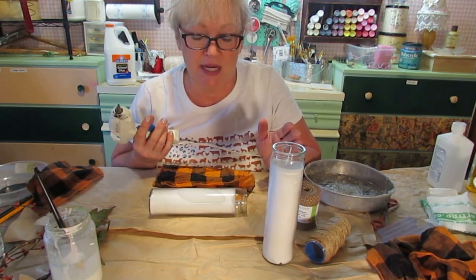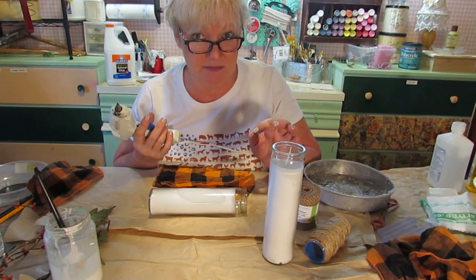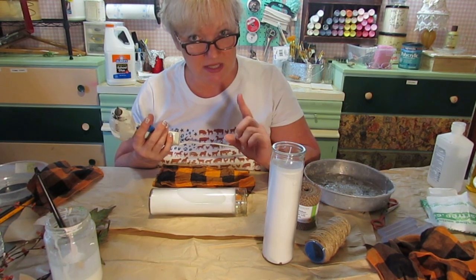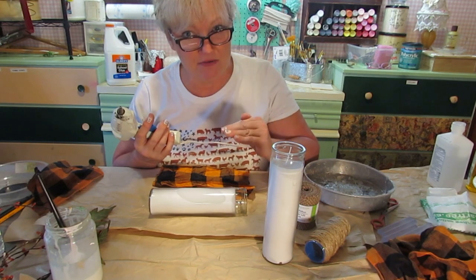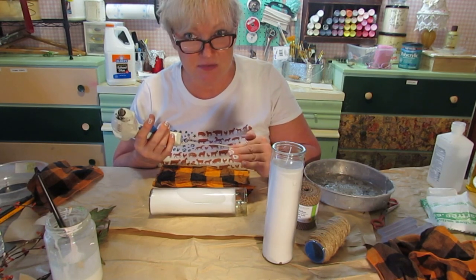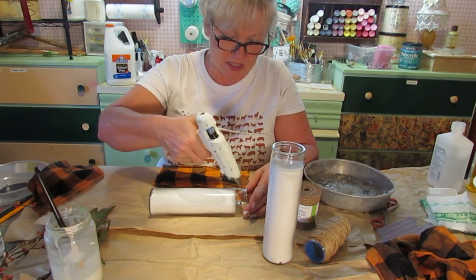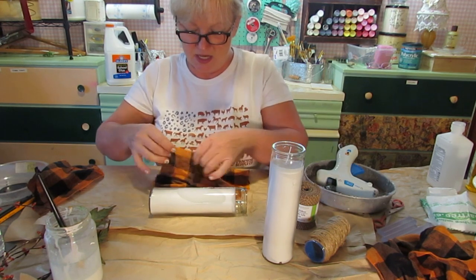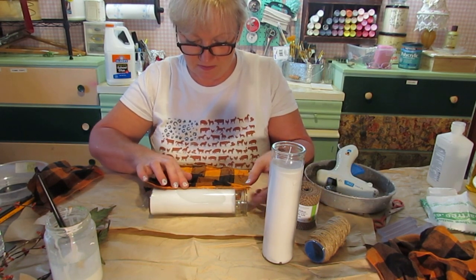I'm just telling you that right now. It's not meant for that. But it will tack something to glass. So I'm just using this simply to get a good tack so that I can put my fabric around it nicely and smoothly without it slipping all over. So I'm just going to put me a little line of hot glue down the glass. And I'm working a little quick because hot glue will dry quickly on glass.